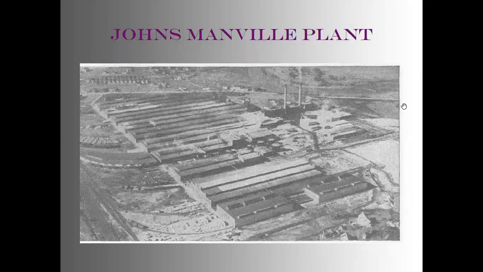That is the Johns Manville plant. You can see the rail lines. You can see the multiple buildings. It was a gigantic industry. And I don't know what's left of it. Maybe if there's somebody from Somerset County, I don't think there's very much left of it at all. There was a large company in England, the Turner Newell Company, which also had the same kind of health problems.